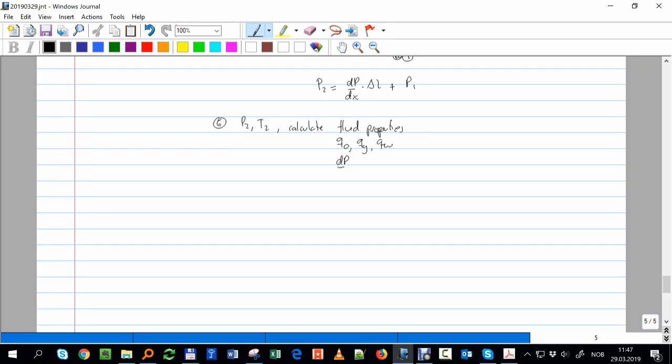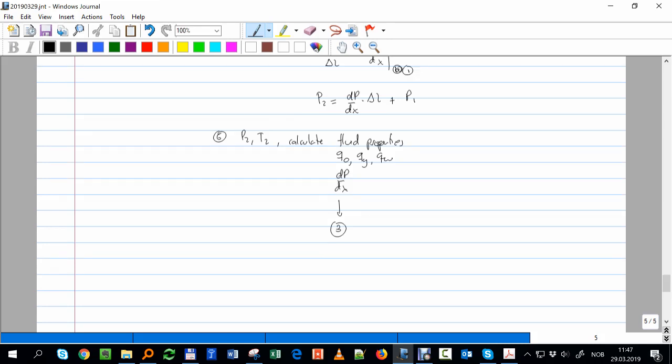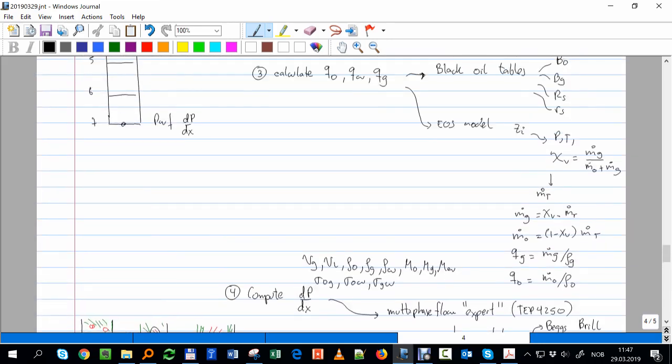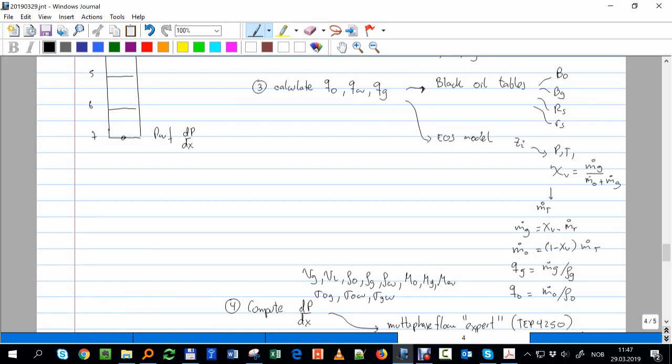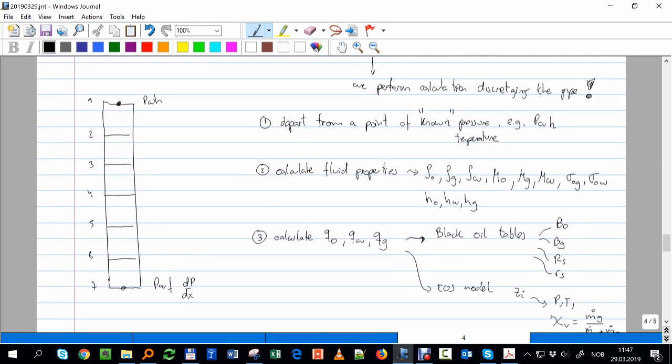Then I calculate dp dx, and then I progress all the way to 3. Imagine that you have to run HYSYS if you're using EOS. It's a very time-consuming process, and you have to continue all the way to here to find that famous pressure, to find that unique point in the chart.